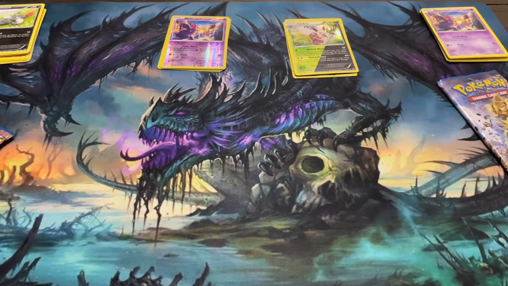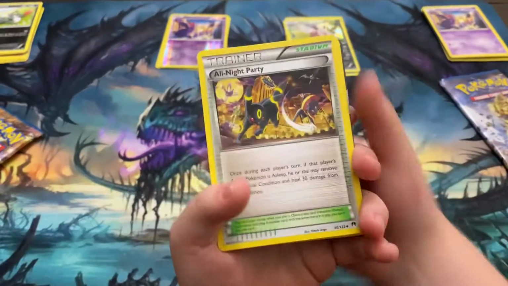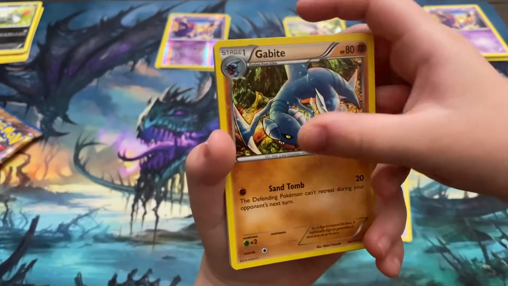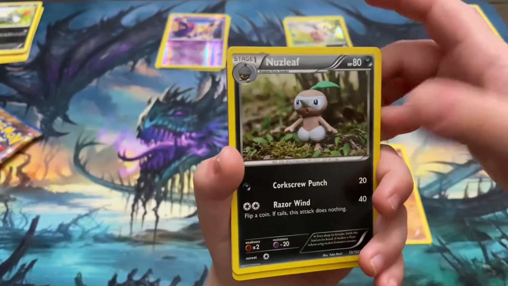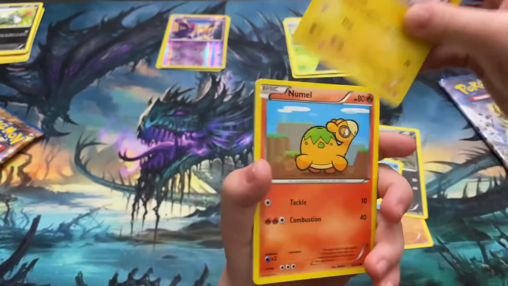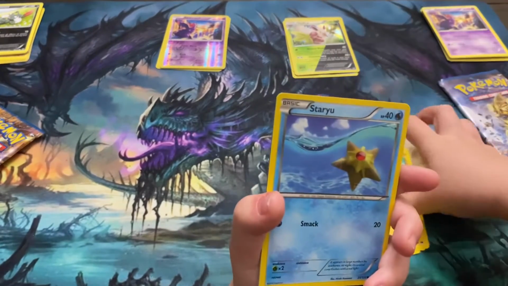Okay. 3? Yes, this one is also 3. Awesome. Good job. It's 3. You got it. Right there. Good job. All right. Ready, Freddy? Gabite. Cool. Nuzleaf. Ducklet. What is the front of this? Shinx. Nummel. Blitzel. Staryu.